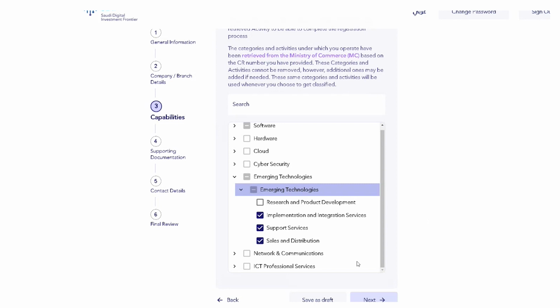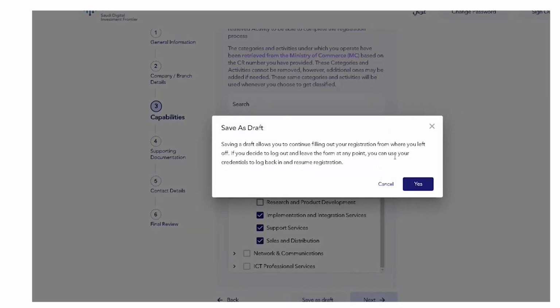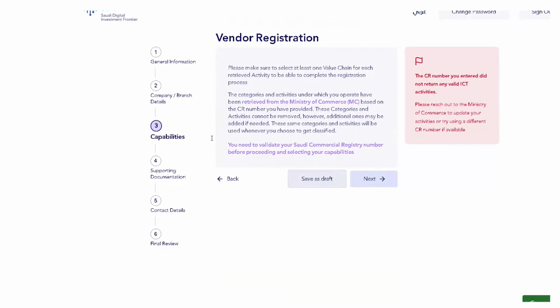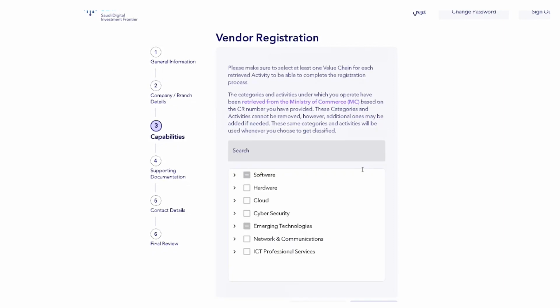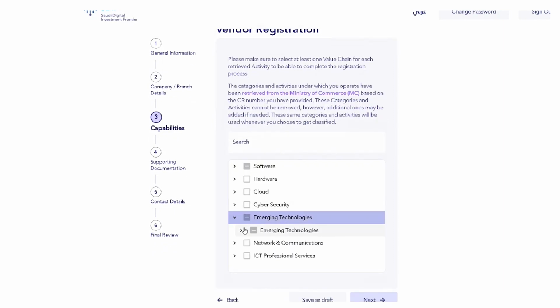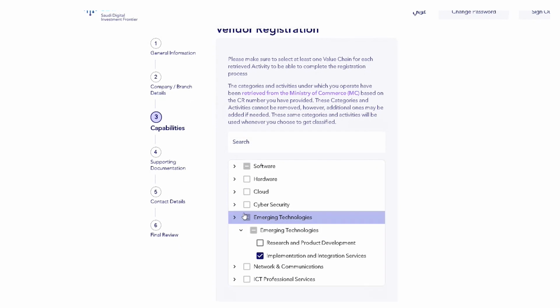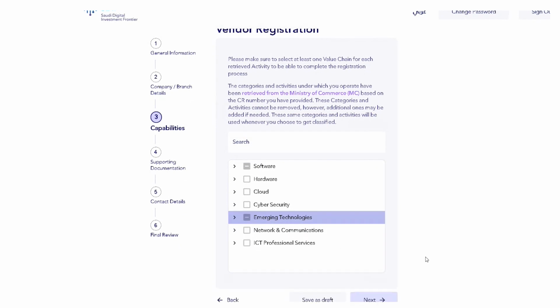There is a very important feature here, which is save as draft. If for any reason you don't have this information, you need to consult, you need to ask someone in your organization, you can save at any time and come back to the registration process, so that you can continue the process. I think everyone knows that we are now using dummy data, sample data for the sake of the demonstration. So that's not real data. There is no شركاء التكنولوجيا company, and the CR is not a real CR, etc. Moving forward, Anthony, next.